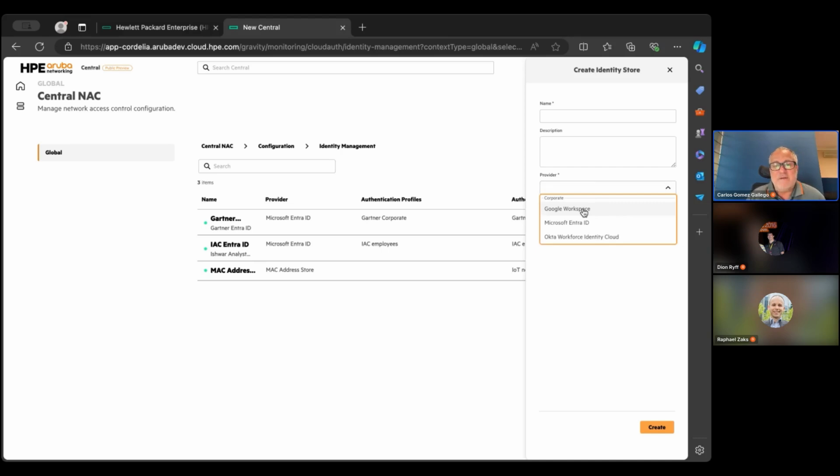So you can have as many of these identity sources defined, which allows you to connect to them, and then you can create policy based specifically on that particular identity store.